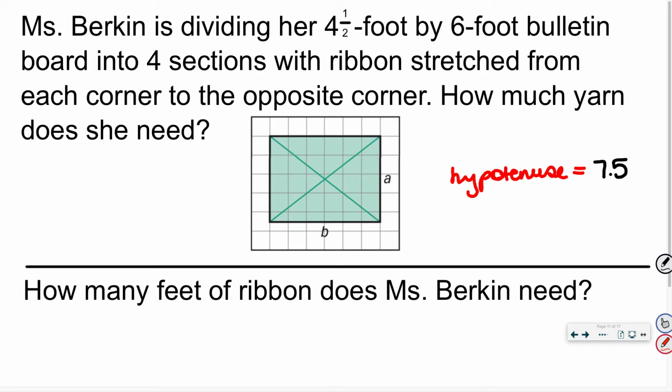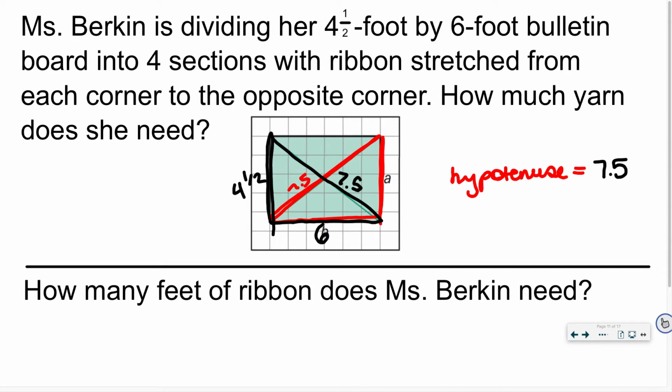15. Why 15? 7.5 for one and 7.5. Yeah, there's actually 2 lines here that represent this. This hypotenuse is for this triangle, right? We calculated it at 7.5. But then if we did the same calculation for this hypotenuse using this triangle, notice that our side lengths are the same. So this would also be 7.5. So your answer here, like you just said, would be 15 feet, about 15 feet.